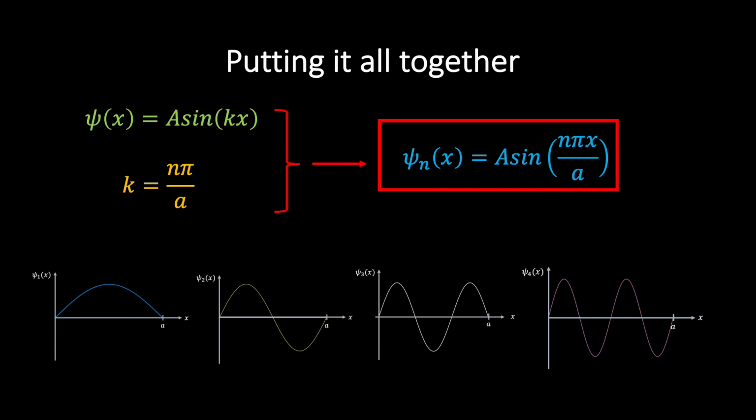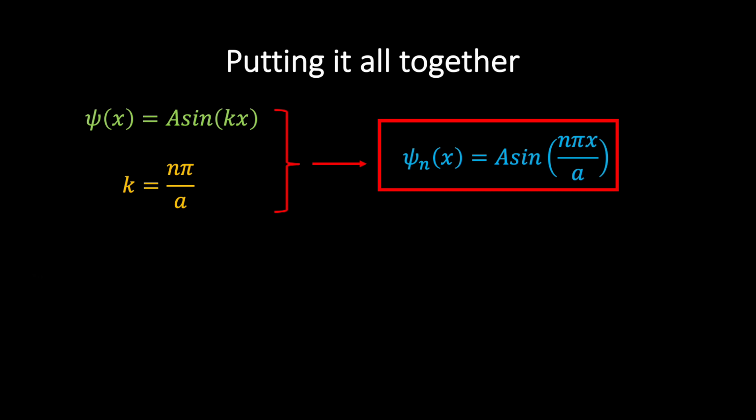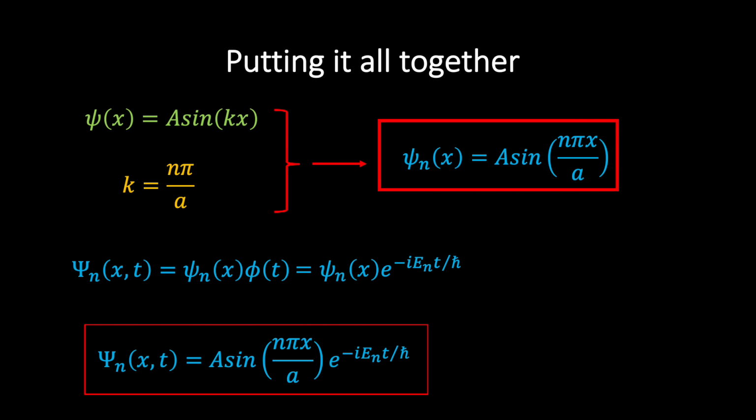The lowest energy state corresponding to psi 1 of x is referred to as the ground state, and those states whose energy increase in proportion to n squared are called excited states. Once we have specified the eigenfunctions, we can construct the full wavefunction solution of the time-dependent Schrodinger equation for any value of n, and as we've already seen, we can write this in the following form where the time dependence is now manifest. And so for our particular particle in a box example, we find that the wavefunction of our particle is given by the following blue expression, where here En refers to the energy of the nth eigenstate.